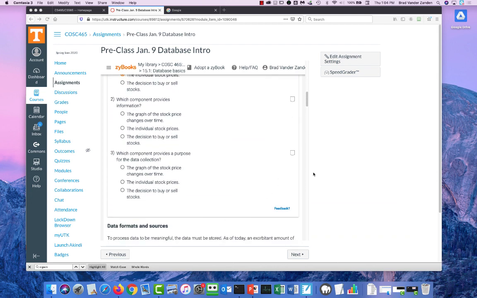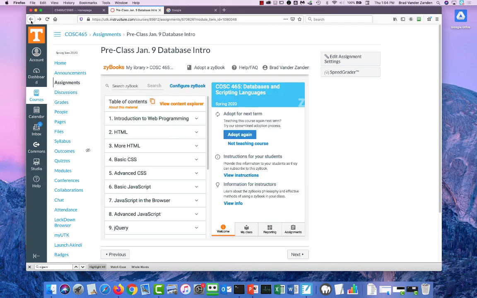So the participation activities are due 10 minutes before the start of the class, so they're due at 12:30. And there's pretty much participation activities for much of the semester. There's a couple classes where there's no zyBook for it, but for the most part, there is, and you need to do those activities before class to get credit for them.